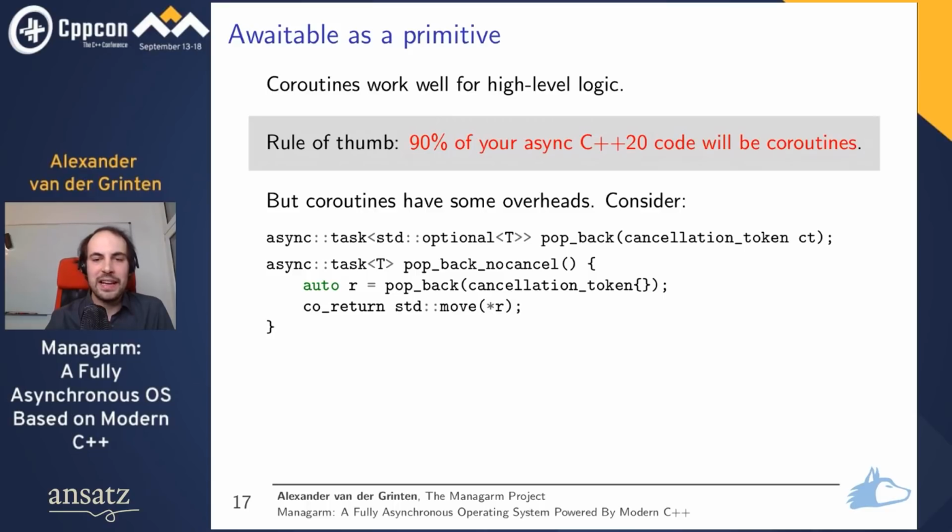My cancelable operation should return an optional T because, well, in case it is canceled, it just returns nothing. While my non-cancelable operation should return a task T, so an asynchronous result of type T. And how we're going to do that is we have this cancellation token, which somehow controls when the operation is canceled. And we're going to pass a cancellation token that just does nothing to the original function.